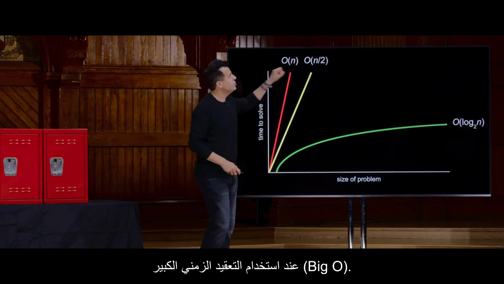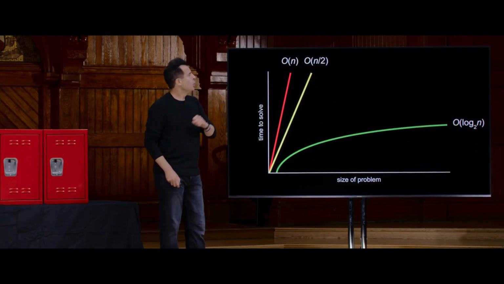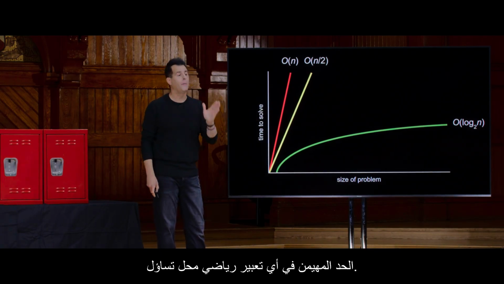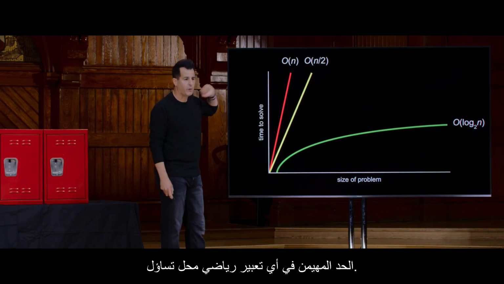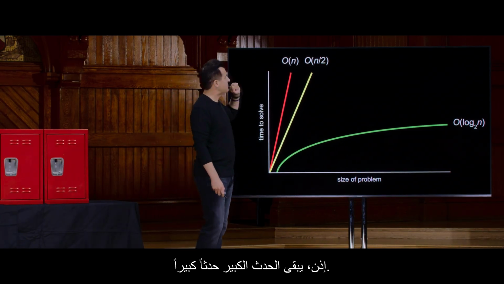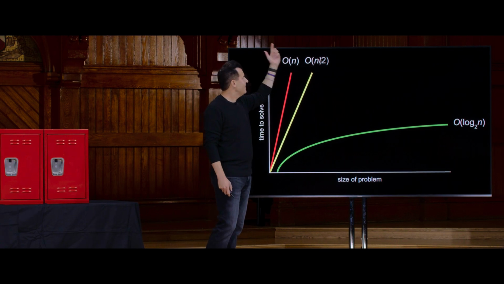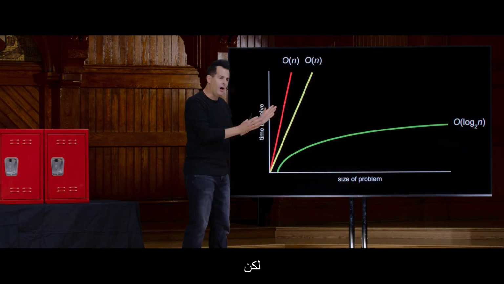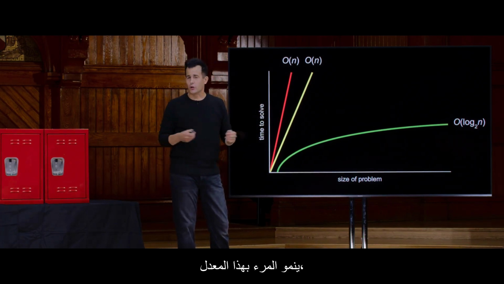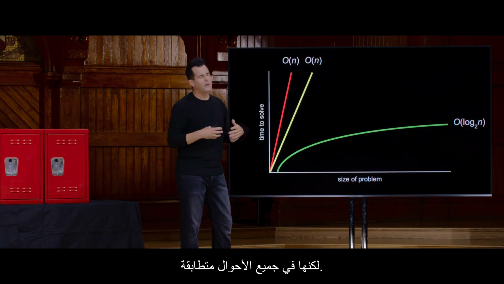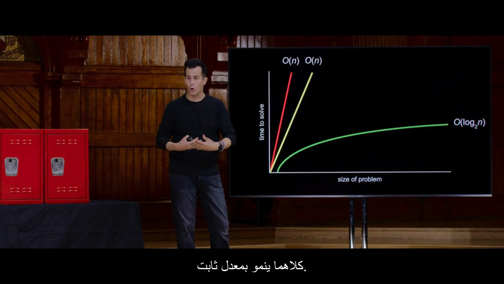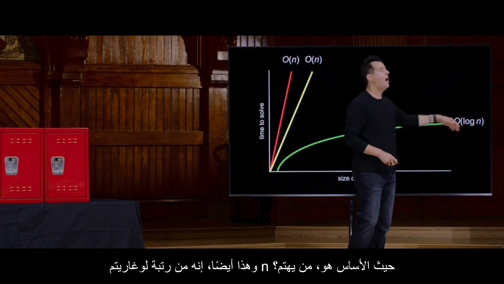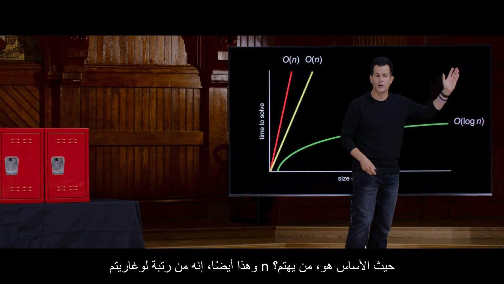So in general, when using big O notation like this, you ignore lower order terms. Or equivalently, you only worry about the dominant term in whatever mathematical expression is in question. So big O of n remains big O of n. Big O of n over 2 is the same thing really as big O of n. It's not really, but they're both linear in nature. One grows at this rate, one grows at this rate instead, but it's for all intents and purposes the same. They're both growing at a constant rate. This one too, it's on the order of log of n, where the base is who cares, in short.